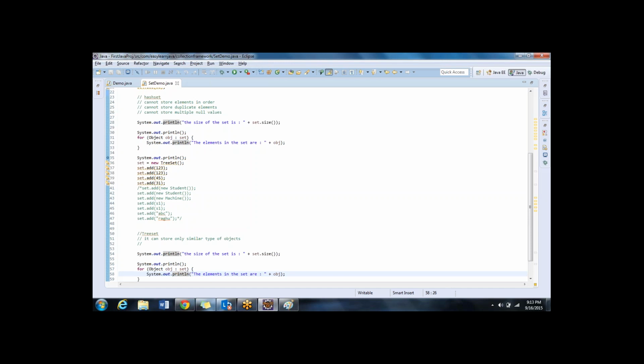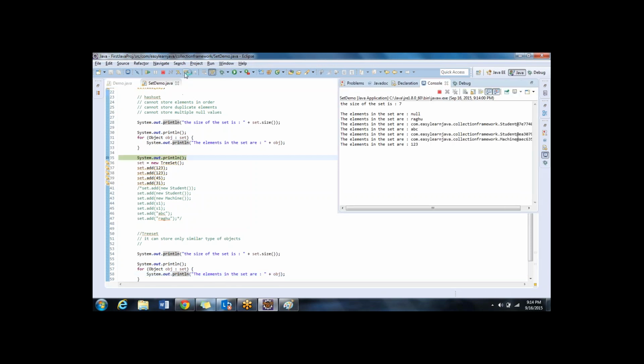Now, the next concept here is when I try to execute this, I store 123, 45, and 31.